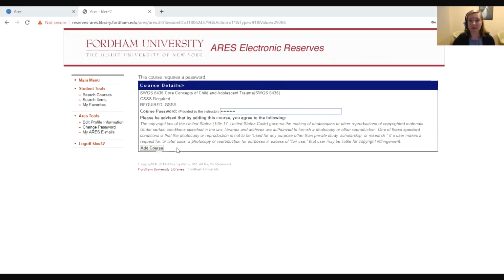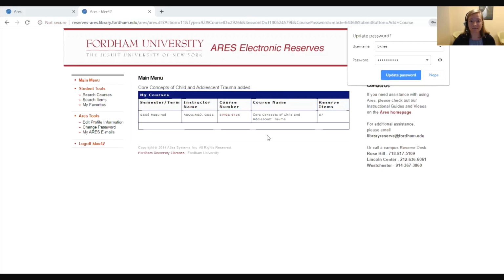If you're accessing a course page for a specific instructor's course or something outside of the social work department, the password might be different and your professor will be able to share that password with you. So after I input the password, I can click Add Course. And what happens is that course is now appearing in my main menu.